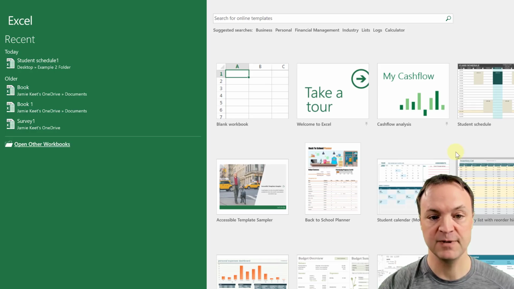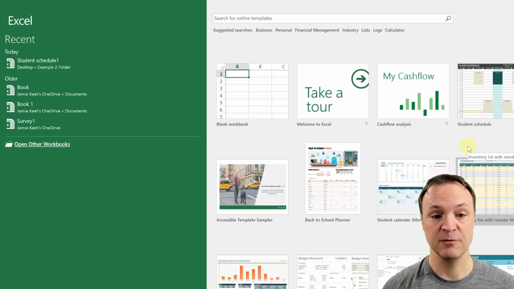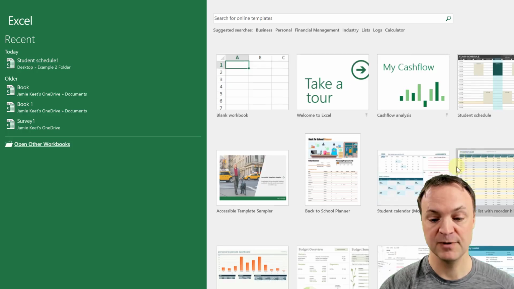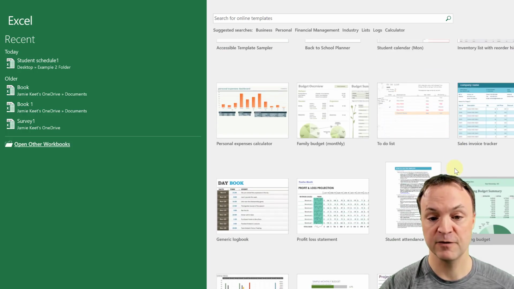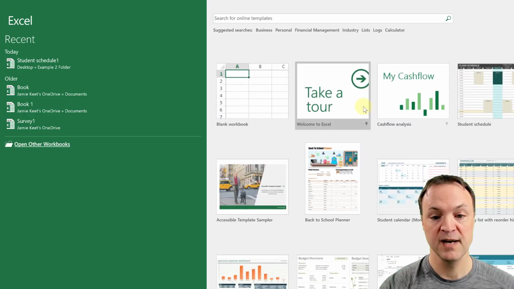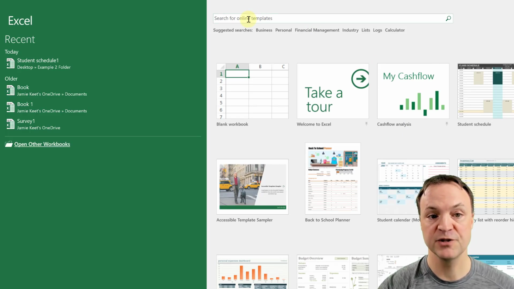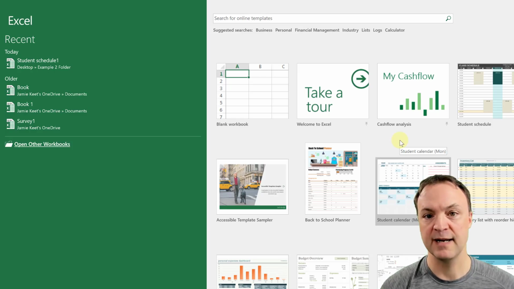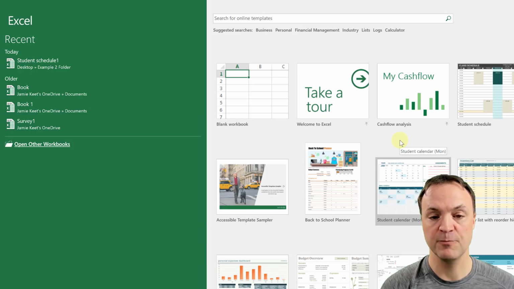Another thing is we have all these great templates here. I'm a big fan of templates. Once you know what you're doing, the tutorial I'm doing today will help you get to that step where you can save a lot of time making professional looking workbooks just by using the templates and modifying them somewhat. There are lots of templates to choose from, for homework or school use right through here, or you can even search online. But the best way to learn first is starting from a blank workbook, which I'm going to open up, and just understanding the basics of it.